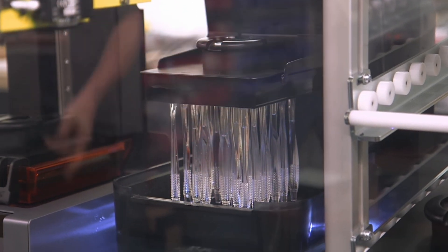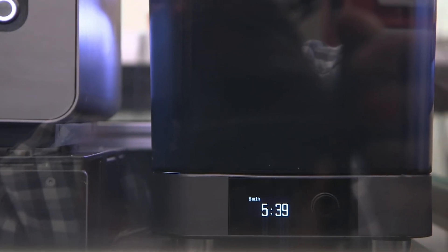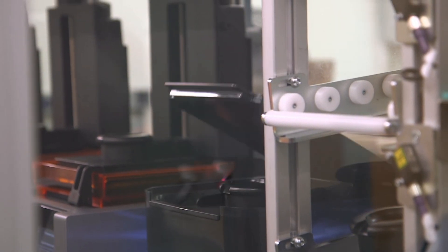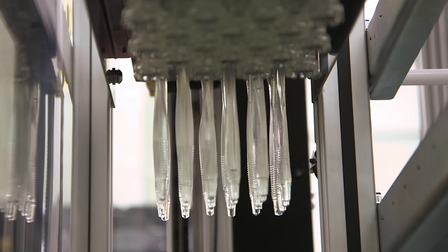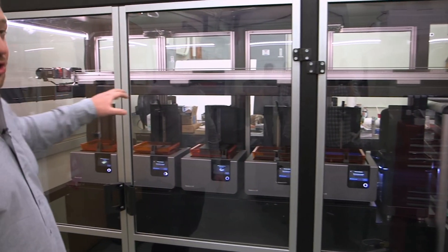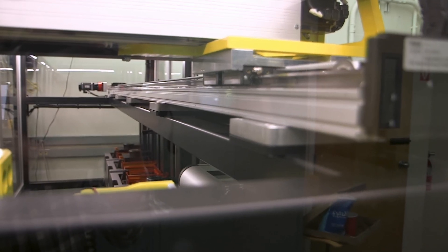It's very similar to the Pro AFS, only instead of removing regular print beds, they're removing the build platforms from Formlabs resin machines. Those build platforms were then delivered to a destination where they could be washed and then knocked off and returned with fresh beds going into the machines. Carbon, and even Stratasys and 3D Systems, have demonstrated these types of systems. They have not been formally deployed, but the FormCell was a formal product for a period of time, and that's why it makes it onto this list — because it was actually in use for a long period and wasn't solely a demonstrator.